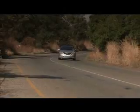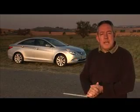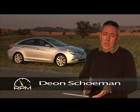Hyundai is particularly proud of its new Sonata, and at face value, I can see why. It's a striking sedan with a powerful presence that turns heads wherever it goes. Hyundai is particularly bullish about the prospects of its new sedan, so much so that it wants to take the premium segment head-on. The question is, is that just pie in the sky or a viable reality?